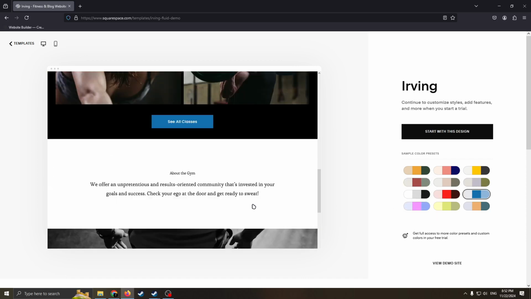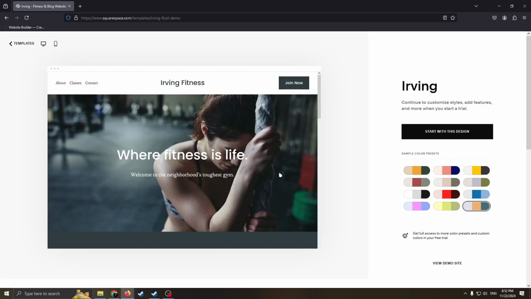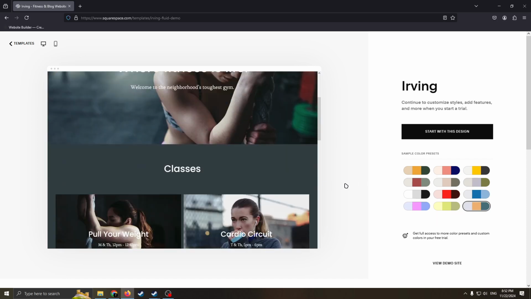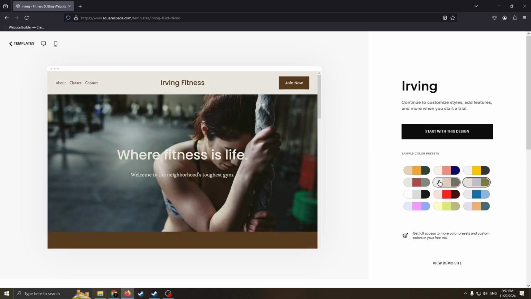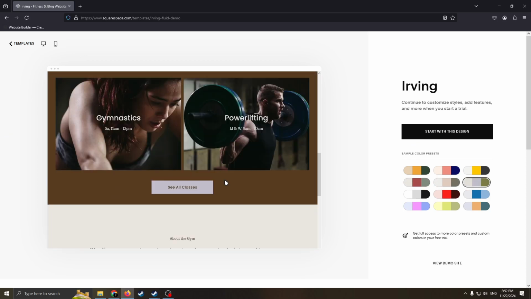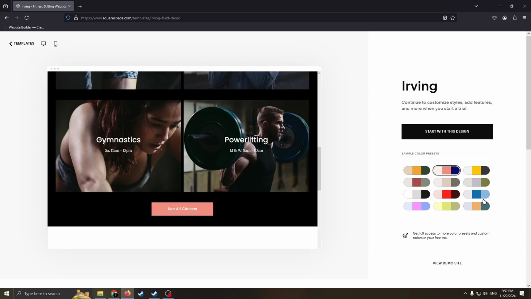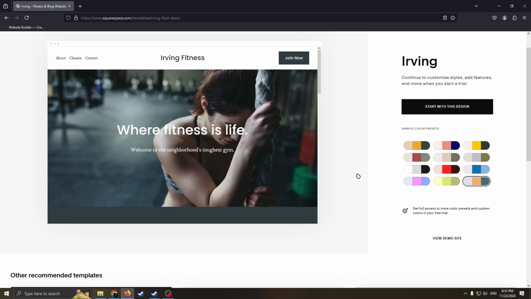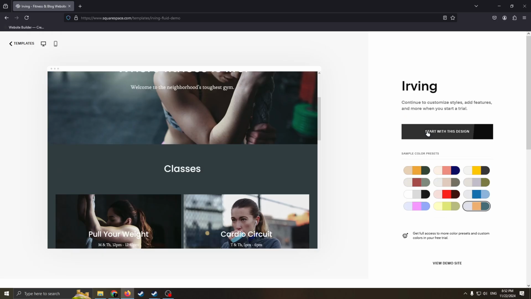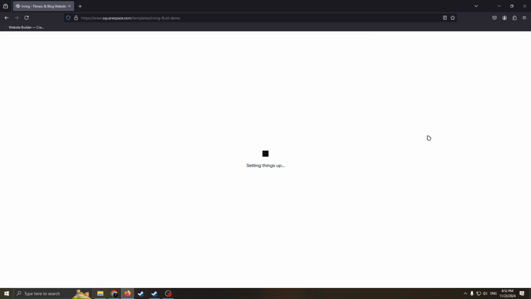No, maybe this one is nice. No, maybe this one. Yeah, I like this one. And you need to start with this design when you're done choosing.